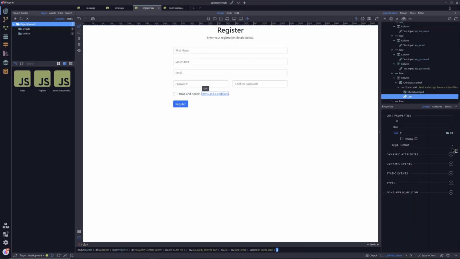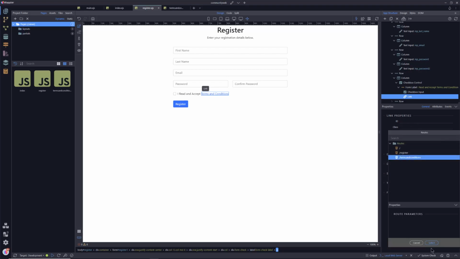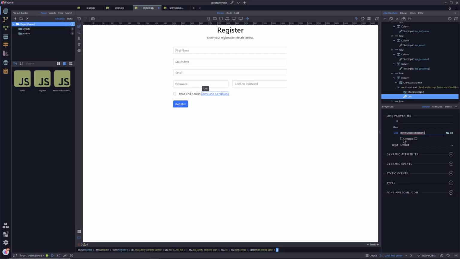But I want to do that just purely so in this register page you can see we have a link here. That link will link to, and notice there I don't search in a folder for a page, I search for a root, and we're going for the terms and conditions root there. And this is an internal link. Internal basically means that we do not need to change the layout structure, which means that the layout page will not be reloaded from the server. The content page will simply be switched from the internals of it.